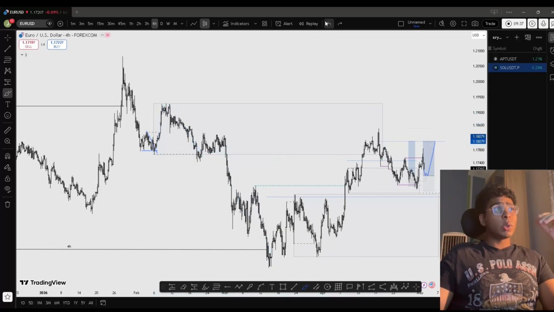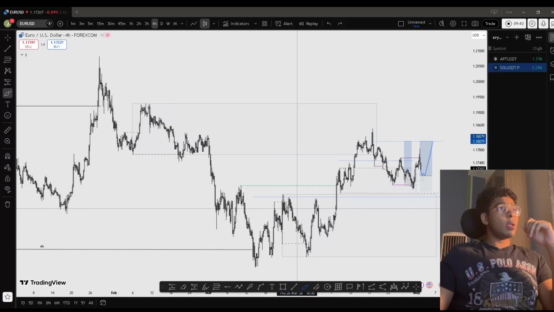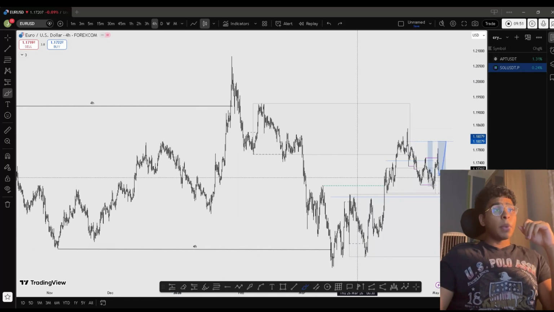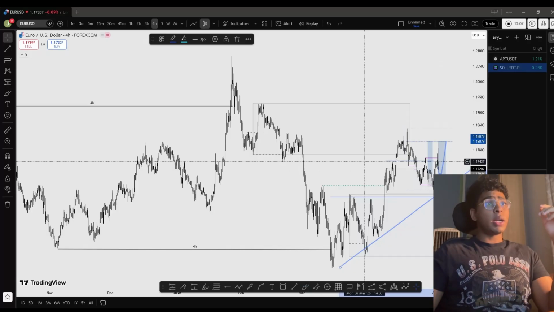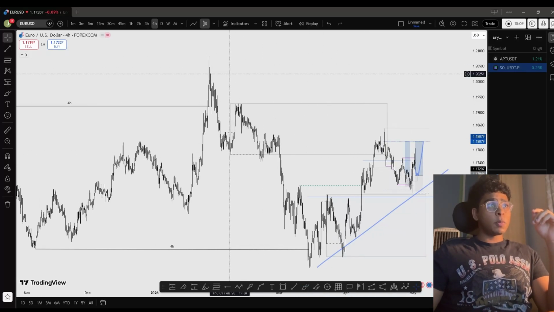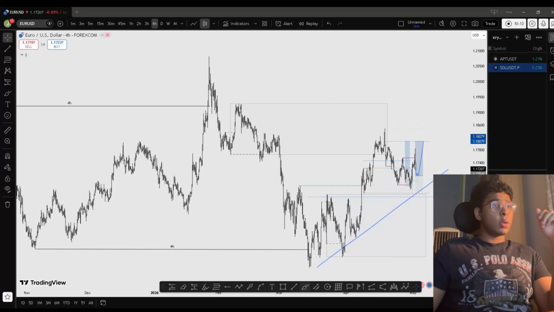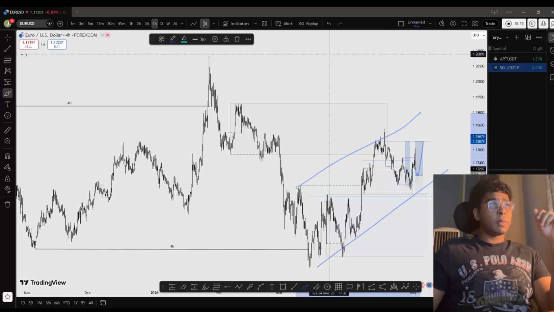And in the last video, I also discussed how we use internal structure to take our confirmations. Here, if you notice, we had a bullish break of structure. Again, my external structure is bearish, but right now we're in a retracement phase. This was my extension. This was my impulsive move. This is my retracement. So if you see, this is my retracement phase now.